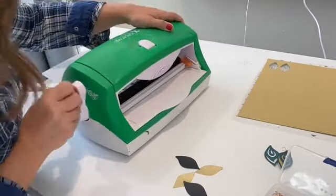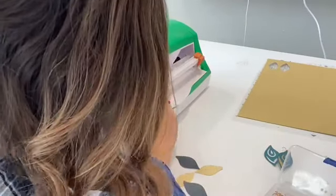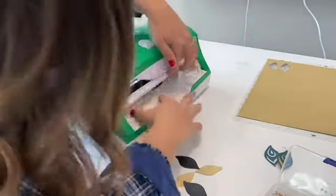Okay, so what this does is it puts an adhesive backing. Why isn't it going through? I'm sorry. Okay.